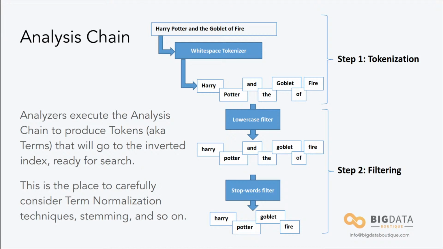And again, on the search side, when you write your query, it will meet that analysis chain, that analyzer, and do the same. So an analyzer in the analysis chain is actually made up of two parts. So the tokenization, the algorithm, if you will, that will take your text, break it into tokens, and then those tokens eventually, after a second phase of filtering, will get into the inverted index. The way that you do tokenization and what filters you use, all of that essentially dictates how efficient and effective your full-text search system is going to be.